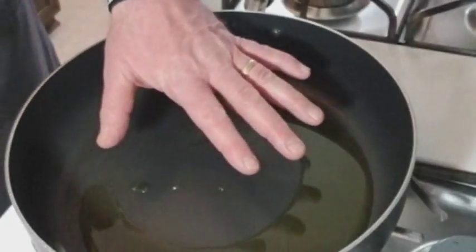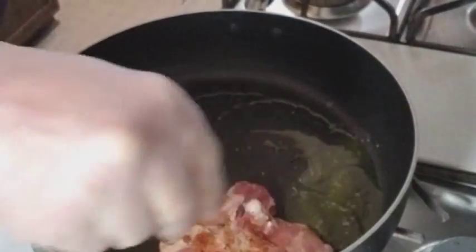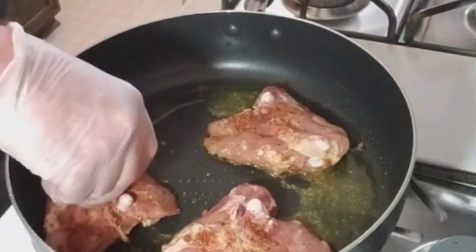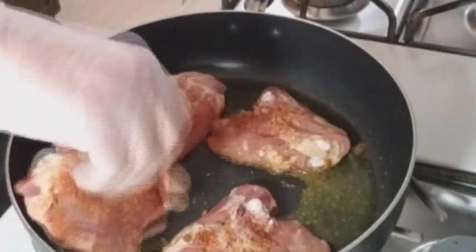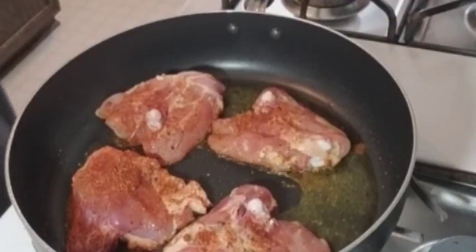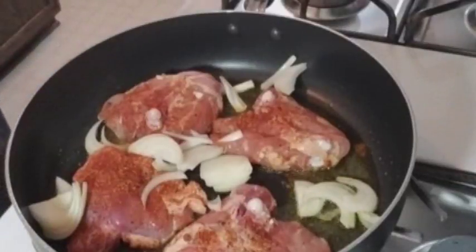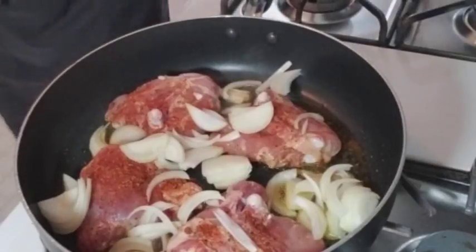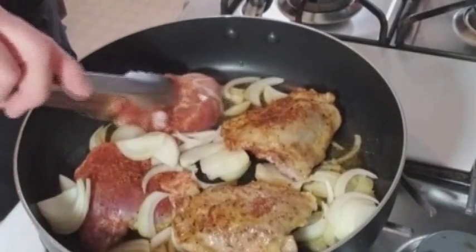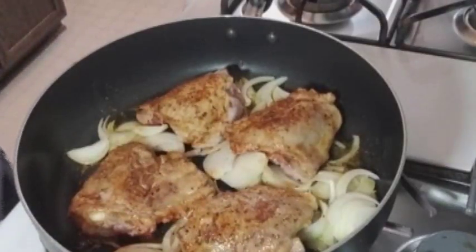Okay, I've got our pan going, oil in there, it's hot. I'm going to just put the chicken in here to brown on both sides before we add our braising liquids in here. So, let these go about 3 or 4 minutes on each side. I'm also going to add some onions in there as well. And I julienned. That chicken's got a nice color to it. We just want to get it nice and brown on both sides before we add our liquid.